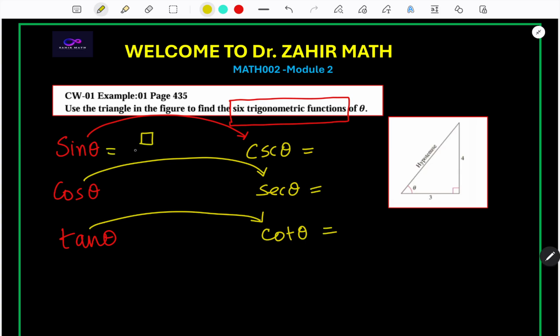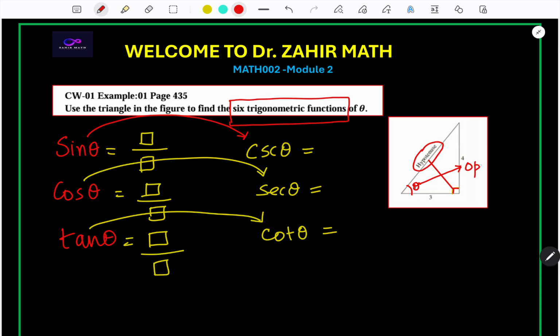So keep in your mind, ratios means numerator, denominator, up and down. So this is numerator by denominator. Now this is your triangle. This is the 90 degree, right? So opposite to 90 degree is called hypotenuse. It's already written. And I told you there will be a theta in that. So opposite to theta, I call it opposite side. The one side which is left out is the adjacent side.